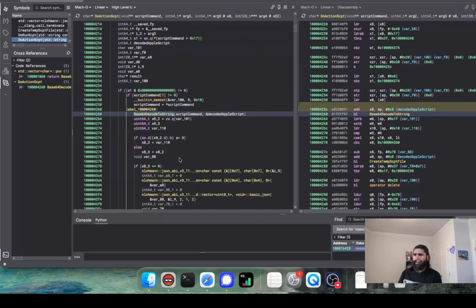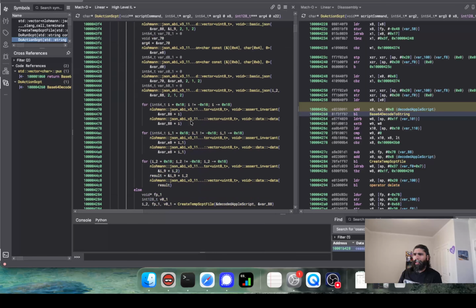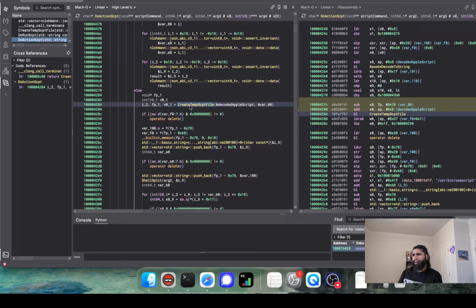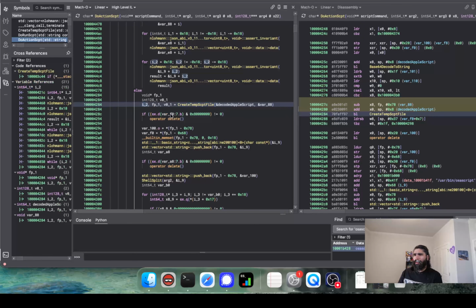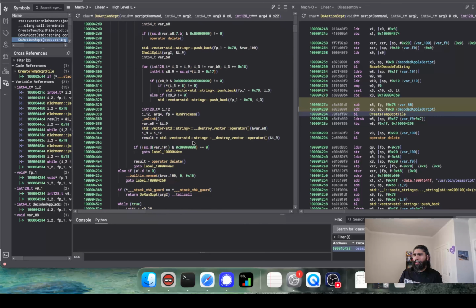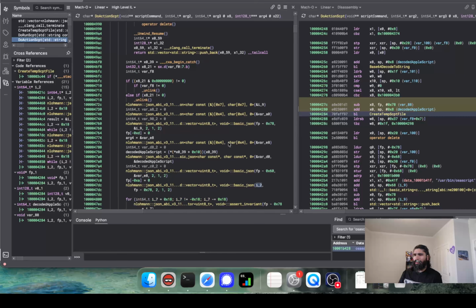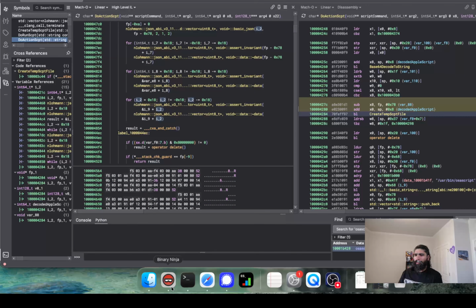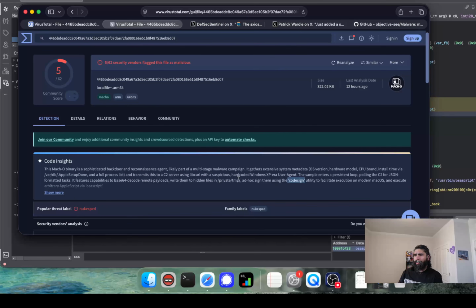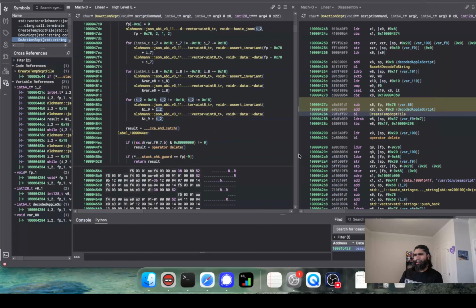So base64 to string, whatever command was passed back, create that temp directory, which then gets put here, and then it ends up executing those scripts. And I think that was more AppleScript, and it puts it into temp, ad hoc signed. I guess there's a code sign call somewhere.